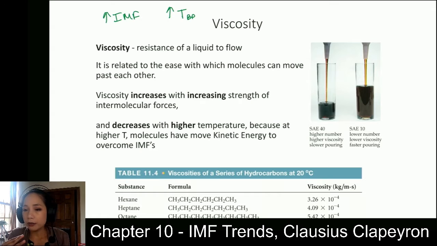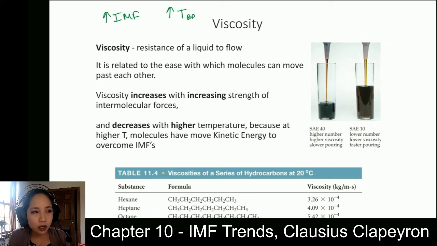The basis of that relationship is that the more intermolecular forces present in that sample, the more attractions that sample has to hold those molecules together. So there's more attractions holding those molecules together, and that's why it takes more kinetic energy to get that sample into the gas phase. You'll see a higher boiling point temperature.